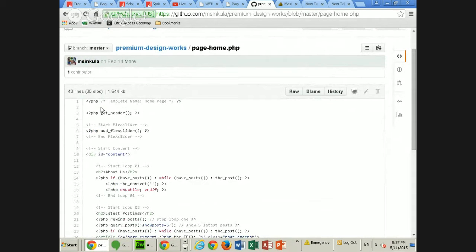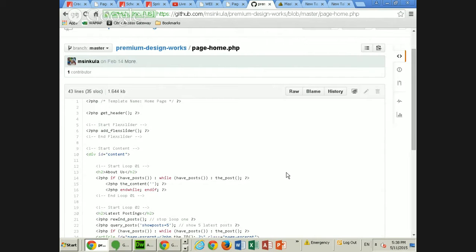So I guess you want to talk about how templates work real quick, Mark? Yeah. Sure. So let's say you need a template that is outside of the WordPress core template system, right? So that's what I was essentially doing here. I didn't know that there was a front page, so I did page home, okay?